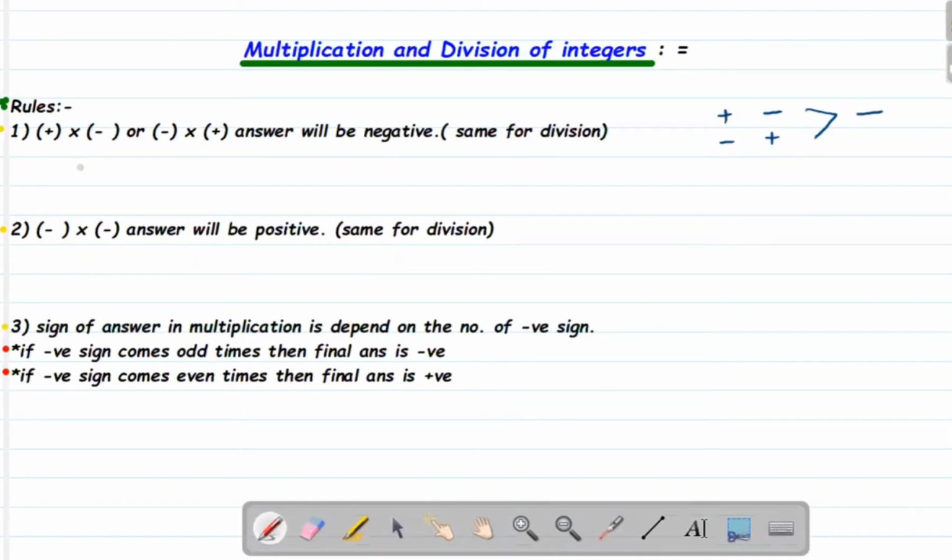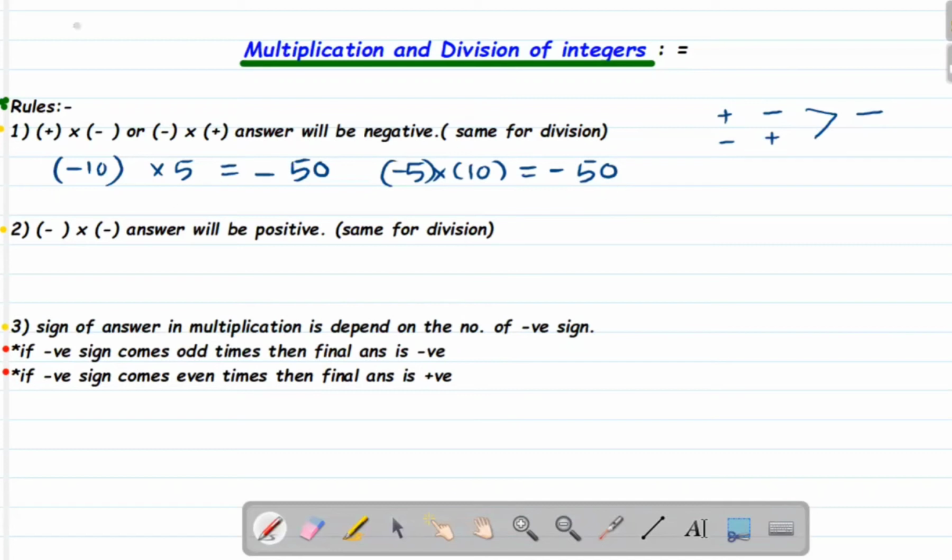For example, if I take minus 10 multiplied by 5, 10 fives are 50, meaning you have to do the multiplication of the numbers in the natural way as you are doing. So 10 fives are 50. Now 10 is negative, so this negative sign goes to the 50. Here the criterion that the bigger number's sign always goes to the answer is not there. If the question is minus 5 multiplied by 10, then also it will be 50, and since one minus sign comes, the minus sign goes to the answer.